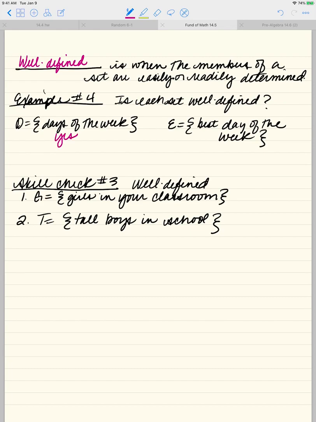How about set E over here that says the best day of the week? Now, my best day of the week is Friday. I love Fridays because I love the anticipation of the weekend. I love staying up a little bit later on Friday night knowing that I get Saturday to just kind of relax and chill. Sunday, I'm thinking already about Monday. Saturday, I'm thinking about how Sunday I'm going to have to think about Monday. So I just love Fridays. I think the best day of the week is Fridays. Not everyone thinks like me. Other people might think Mondays are the best day of the week because they like the fresh start that comes.